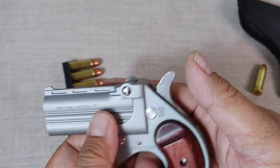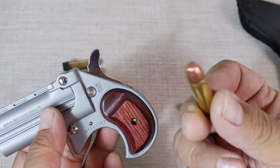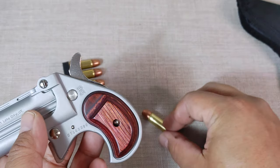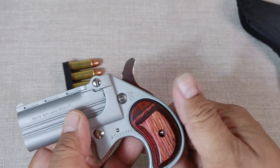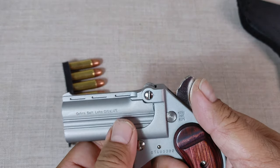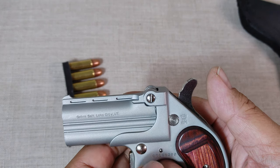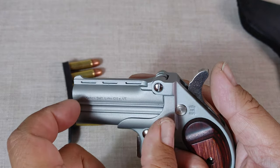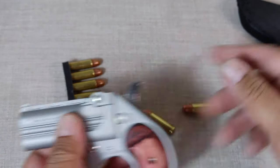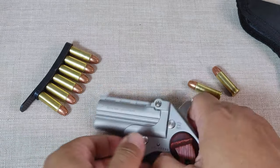You don't need full steel to shoot certain rounds, and 38 special is going to be my biggest round personally for a Derringer like this. People are saying that it's fun to shoot the 22 with this, but when I went home, I bought a 22 Magnum barrel and another 380. I think 380 will be more pleasant to shoot since it is shorter.